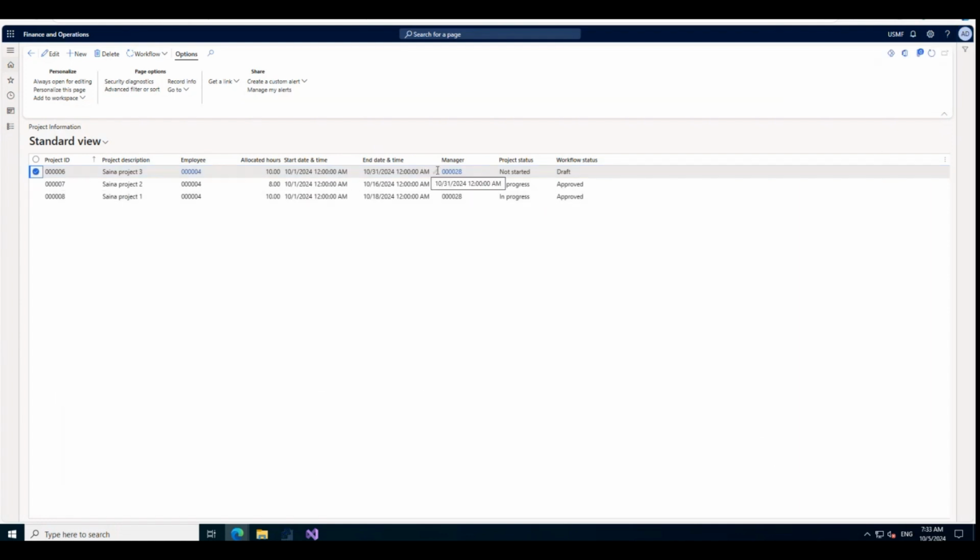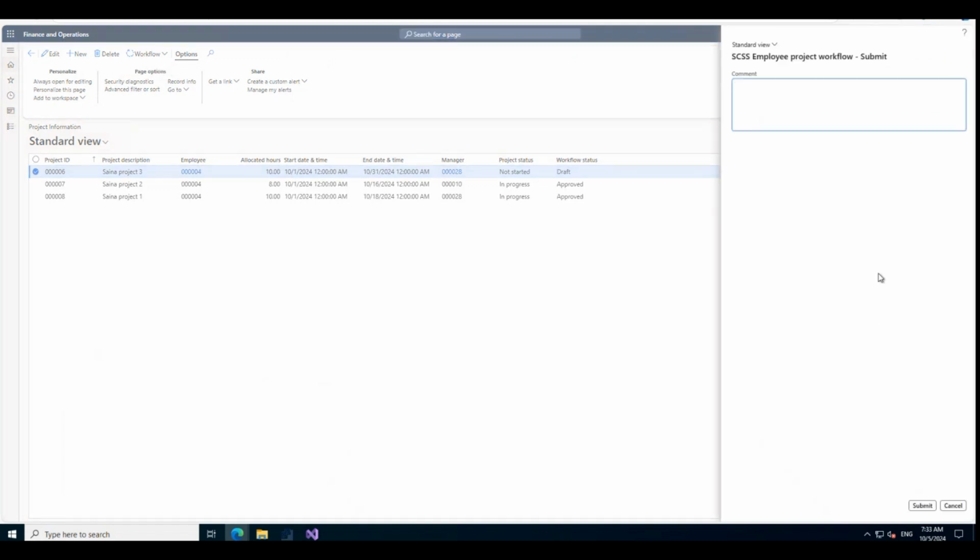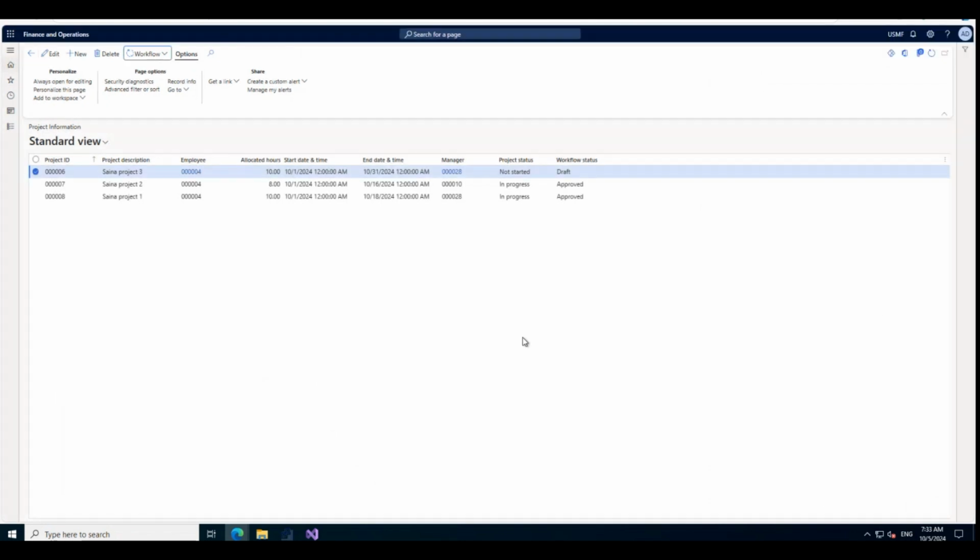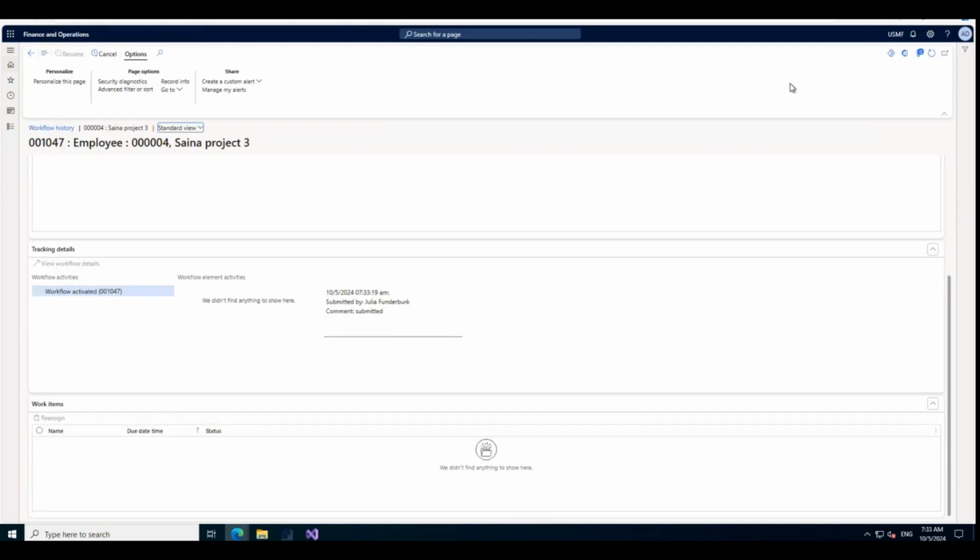I have mentioned Alicia Thomber as the manager, so I'm going to submit the workflow as the admin. I have submitted. It's submitted. Now we can go to view history, and we have to wait for some time for work items to be created.